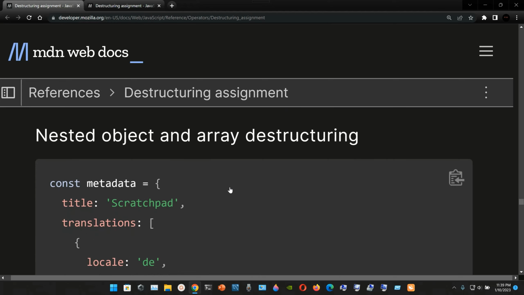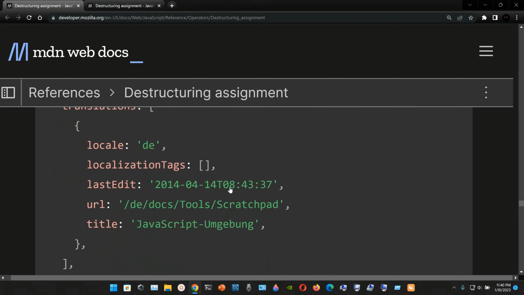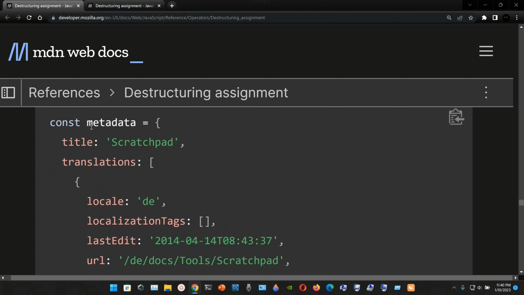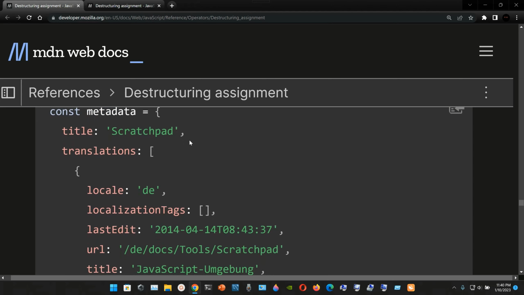Now we have nested object and array destructuring, and here they give us this lengthy example. We have a constant declaration named metadata, and we are going to assign it to this object, and inside of this object we're going to have properties.